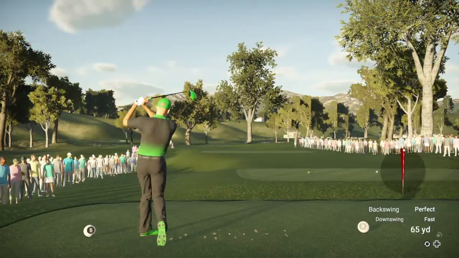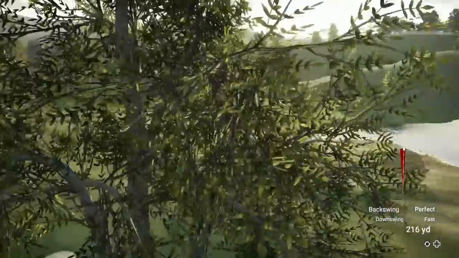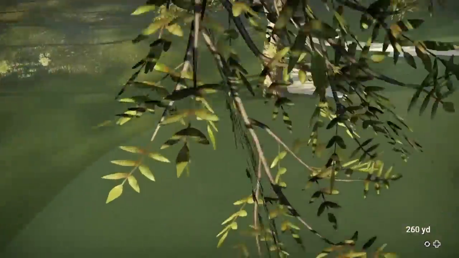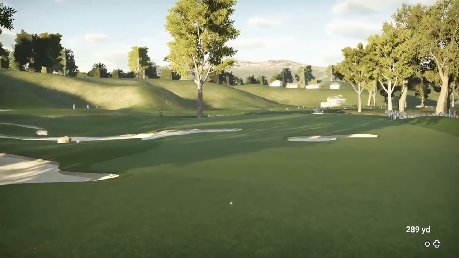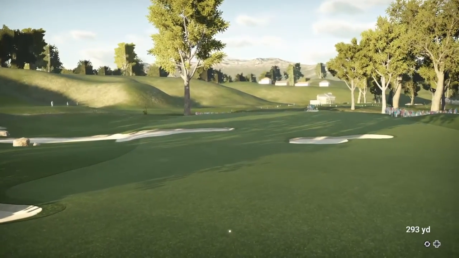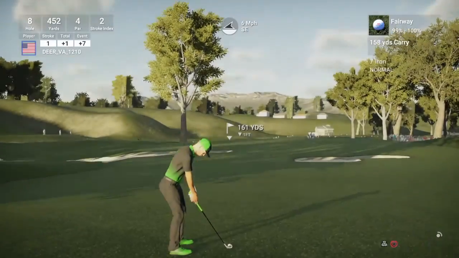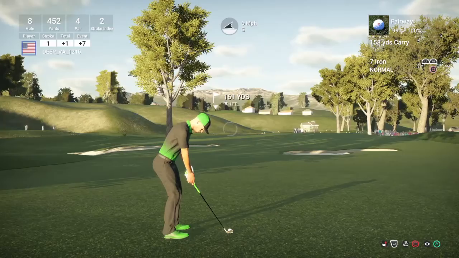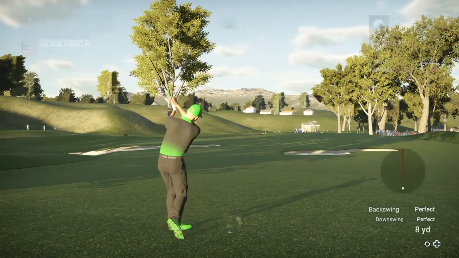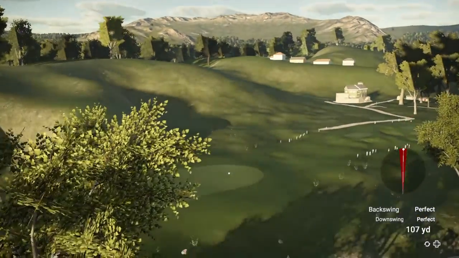Let's capitalize on this momentum and get some more good shots as we drive this one straight down the middle. We seem to have the driving down on this round, which is a lot better than the last round we played, that's for sure. Hopefully we can take advantage of these nice tee shots, as we have 161 into the flag here. See what we can do with this 7 iron.